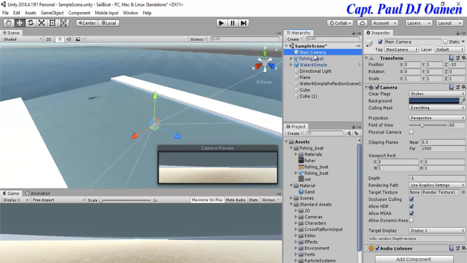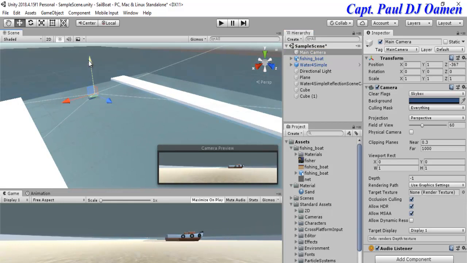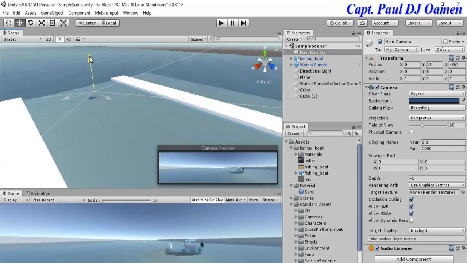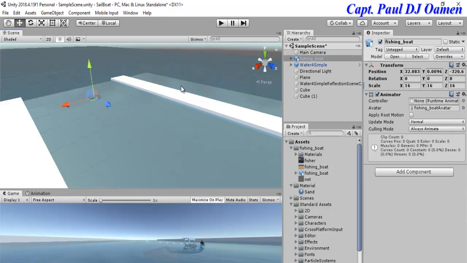I'm going to do one thing, just click on the camera and move the camera right on top of it, so that we can see it properly. Yeah, that's the boat. That's fine. Select the boat and make sure the boat is where it's meant to be, on top of the water.